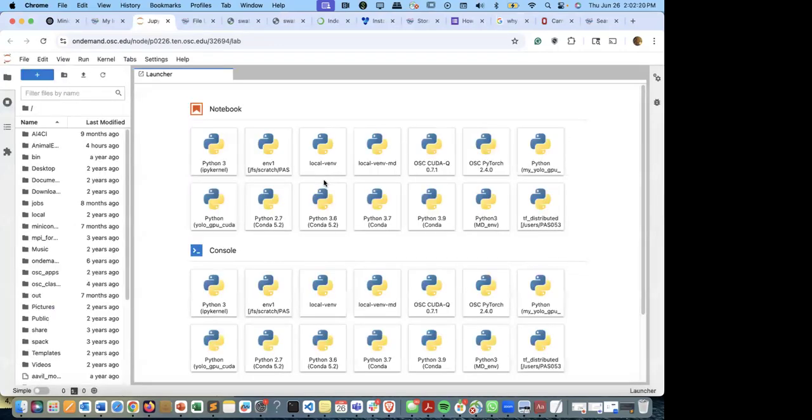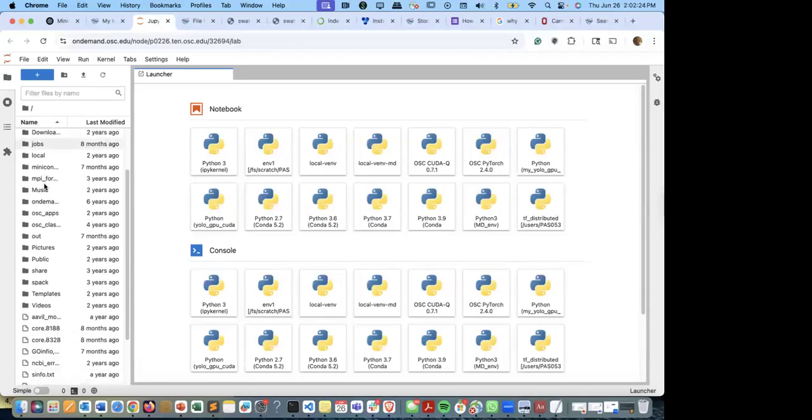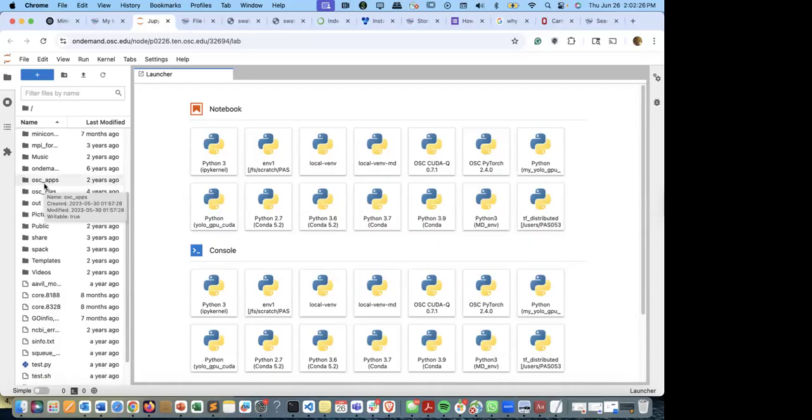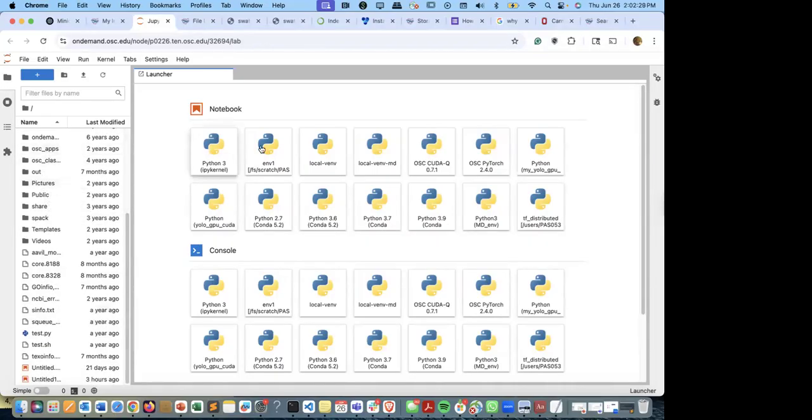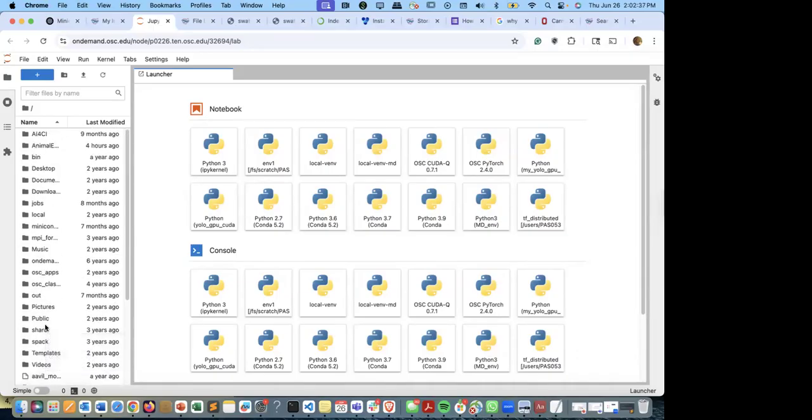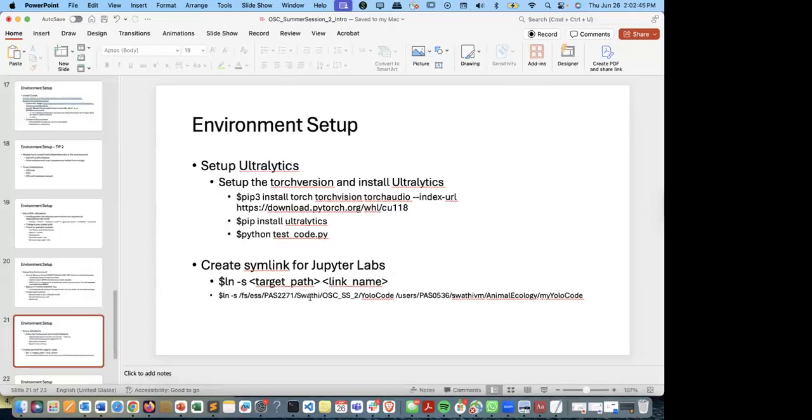And you literally see a home environment. And this is literally your home directory. If you see, this is like your desktop, documents. Again, one of the problems that you'll have, for instance, let's say you select any Python notebook here, it creates here. So it expects that you have all your code, all your images in the home directory. And as I said, the home directory is not an ideal place to put them. So what I prefer to do is create a soft or symbolic link. And this is literally the command for it.